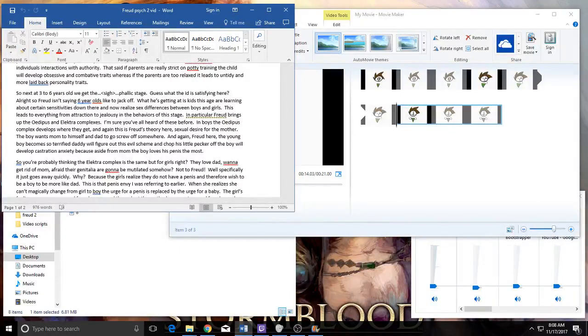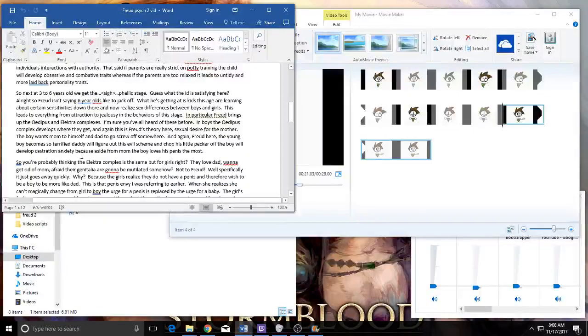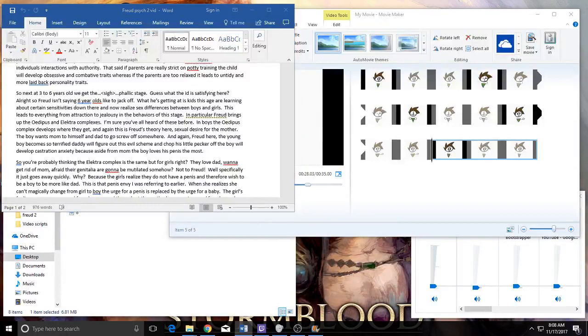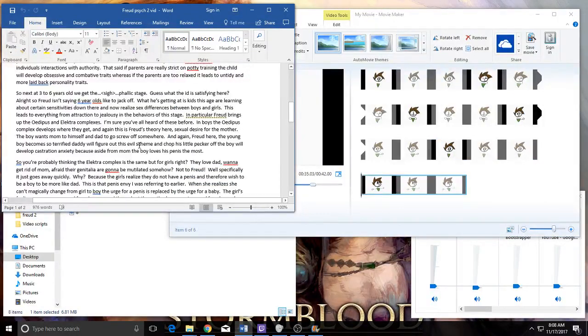Getting at is kids are learning about it. Throw that one in there. All right, now I need to go to where I might be using too many stills for this. I don't like making the whole video stills, but at the same time, I'm pretty lazy and I don't like to draw. But I draw because it makes it stand out a little bit, at least from other videos.